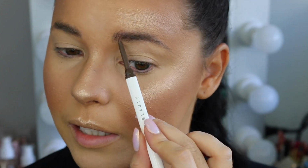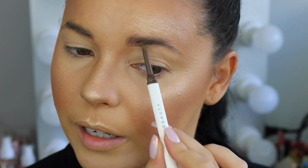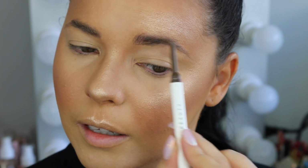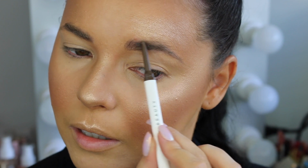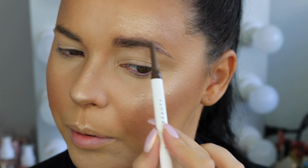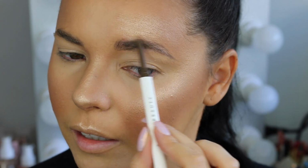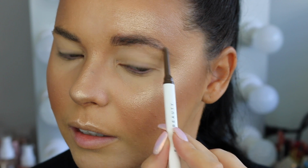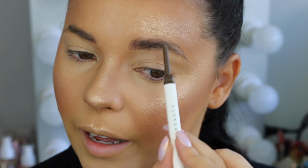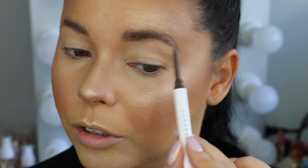Now going in with the pencil, I always like to start underneath the brows just to define the shape I want underneath. And then I also come along the top and come down to the bottom. I always like to thicken up the end of my brows because they are a bit thinner towards the end, so I'm just going to thicken them up a little bit, and then I like to go in and start filling in the brow hairs using little light flicking motions. That way it looks more like brows instead of just drawing on it really thickly.